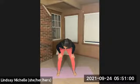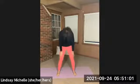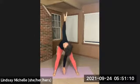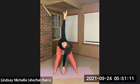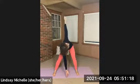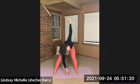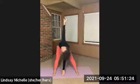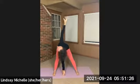And let's extend that twist, rolling up, separating the feet. Airplane arms, come on down to your airplane flat back. Left arm down, right arm up. And extend up, really stretching through that spine, creating space between the vertebrae. Inhale through center, right arm down, left arm up. And come on back. One more time, each side, really rinsing out the internal organs with your twists.